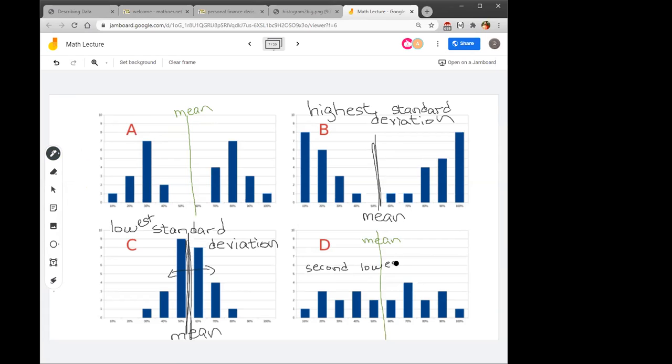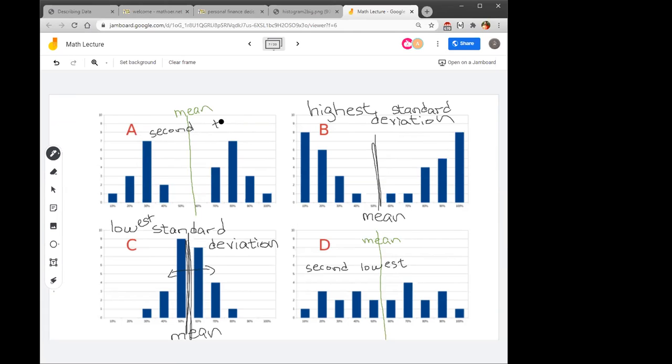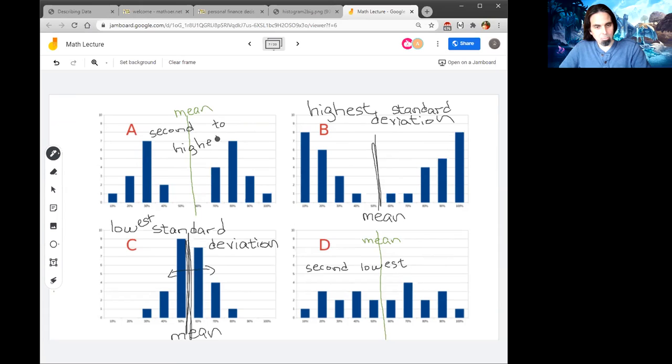Yeah, the D graph is just far more inclusive. This one is the second to highest. Things are starting to flee from the middle in the A graph. They haven't fled to the edges quite as much as B, but they're getting there, right? They're running away. So if you were in Math 25, this is all we would do.